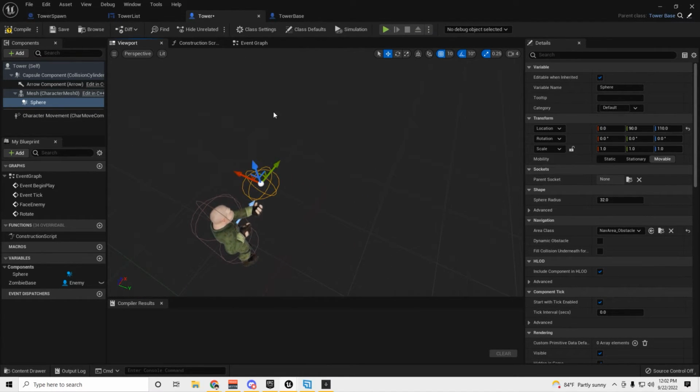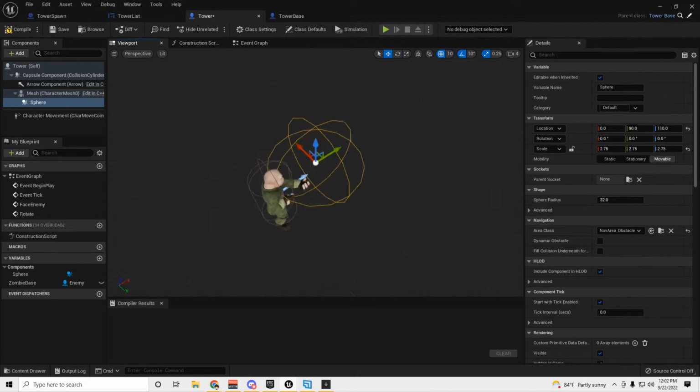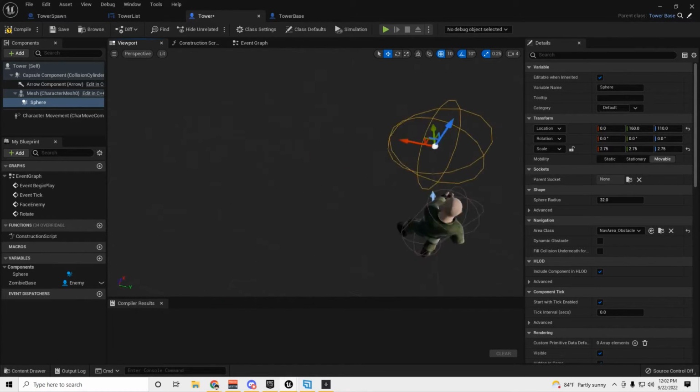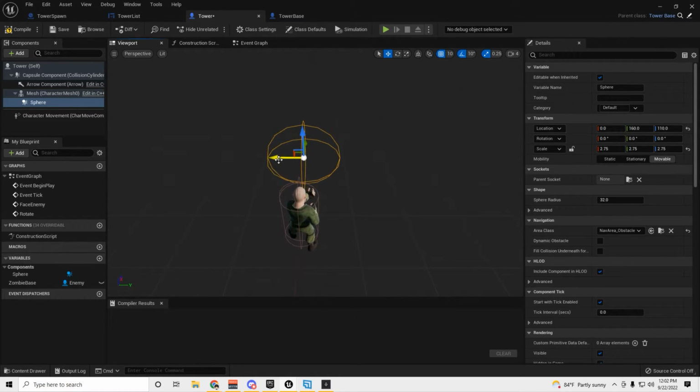And you want to make it kind of bigger. You want to put it out in front of them, and then you want to offset it to the left. Well, actually, rephrase that.